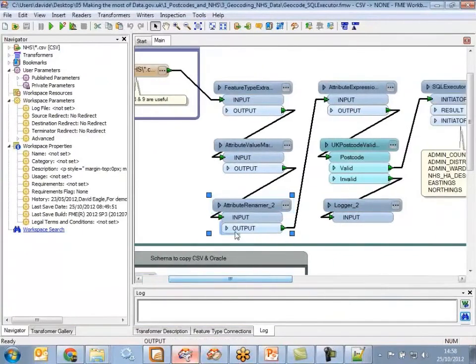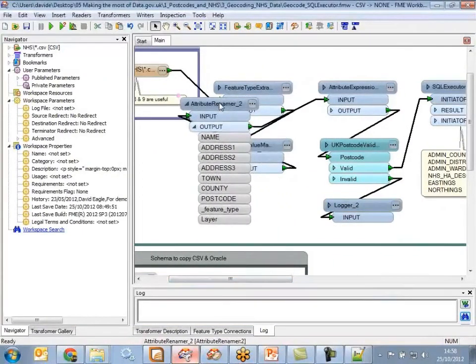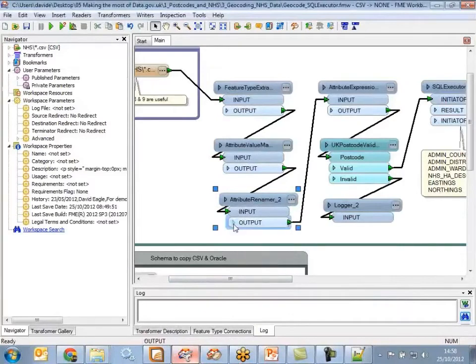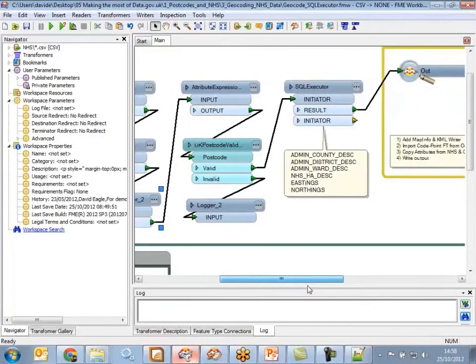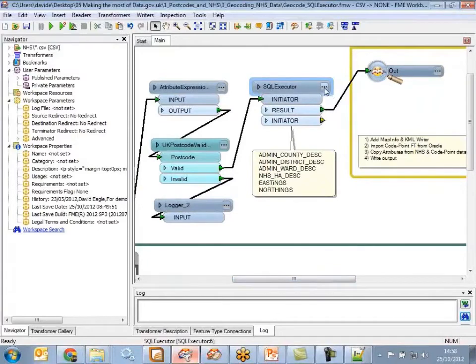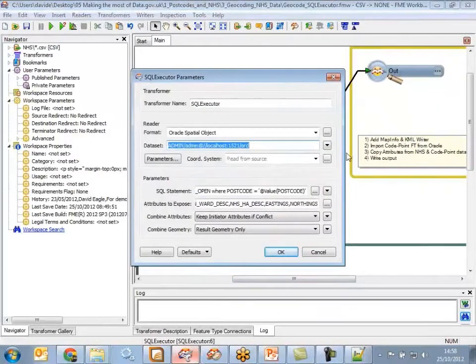So that allows me to prepare my data and get it into a particular structure that I'm interested in, and run it through a validation routine that we've seen, and then I'm going to send it to the SQL Executor. The SQL Executor is an inline process, so you'll notice that I don't have a database reader in this workflow, but this SQL Executor connects at runtime per feature to the database and sends a query. So this isn't necessarily the most efficient approach. This is just another approach, and it may suit you in a number of different scenarios.